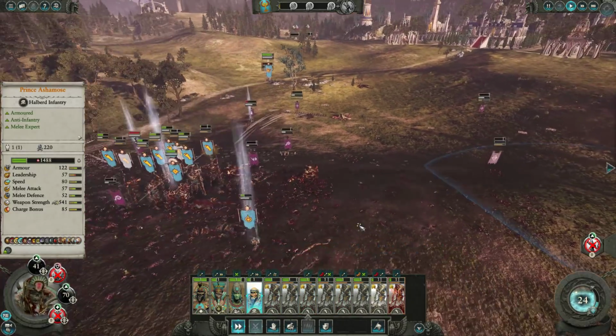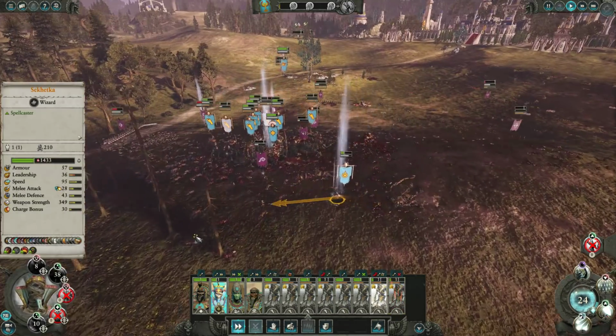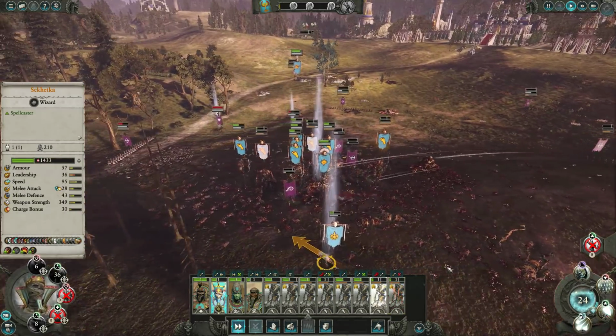We want to try to focus on the stuff that's actually doing damage to us, like Dark Shards. I just can't get at them. Okay, I got all this magic, I just don't know what to do with it.